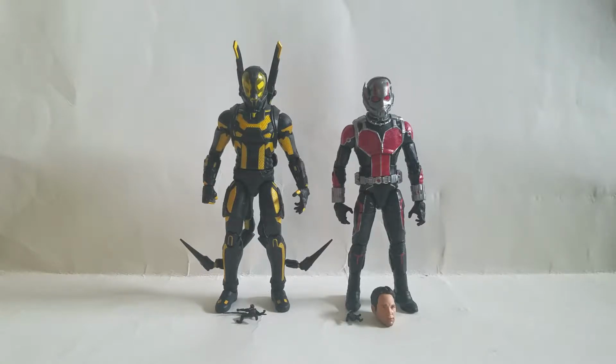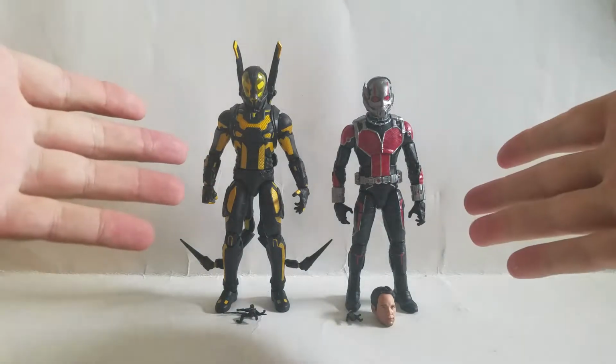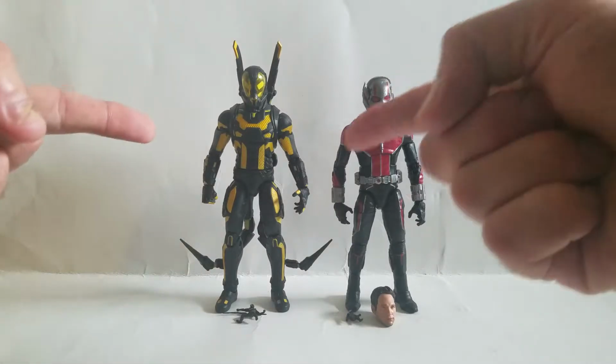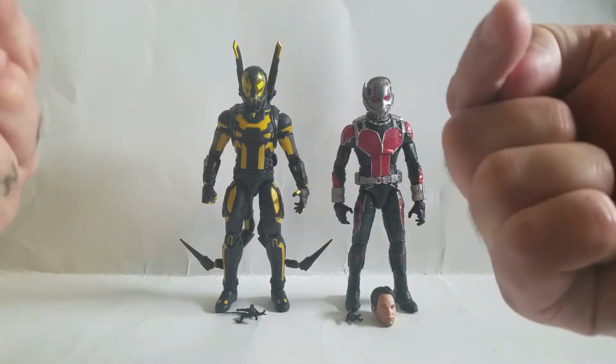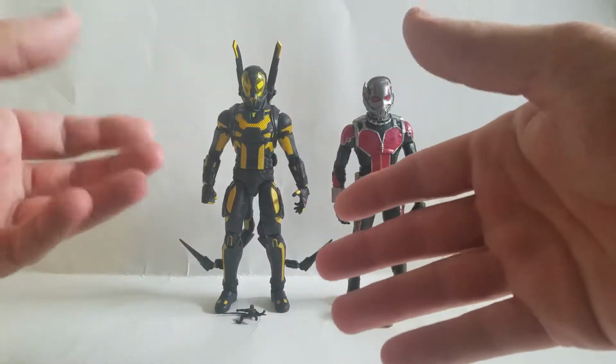Marvel Legends MCU Cinematic Universe 10-year anniversary box set of Yellowjacket and Ant-Man! Yes, I mean, awesome little figures. About time we got that guy. I know everybody's been wanting a Yellowjacket, especially me, this guy behind the camera. But let's talk a little bit about Yellowjacket first.